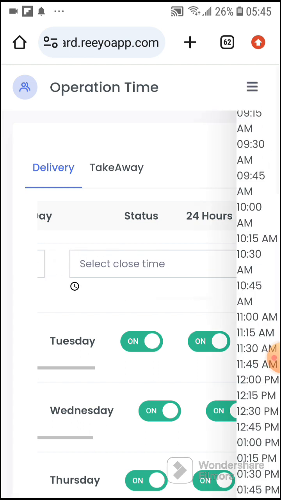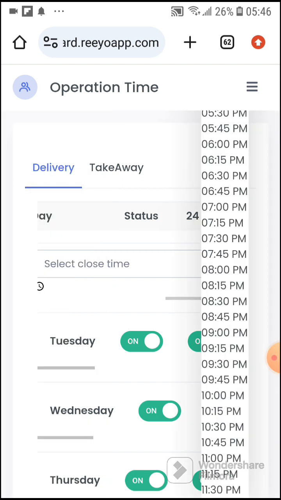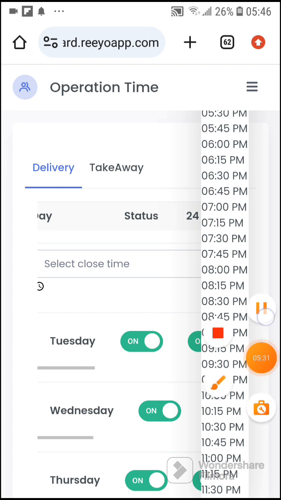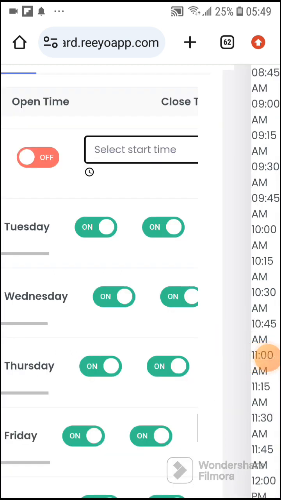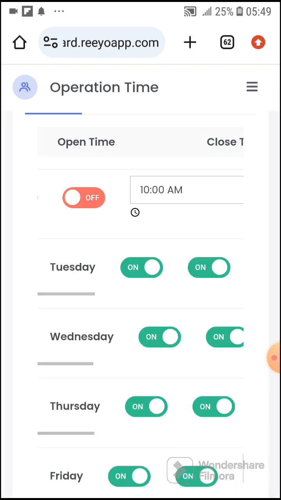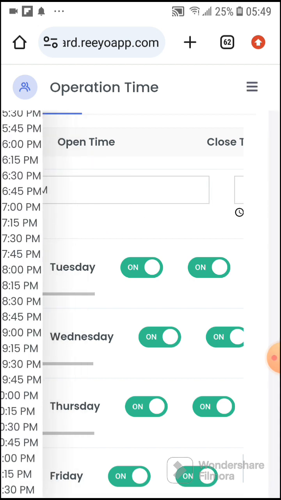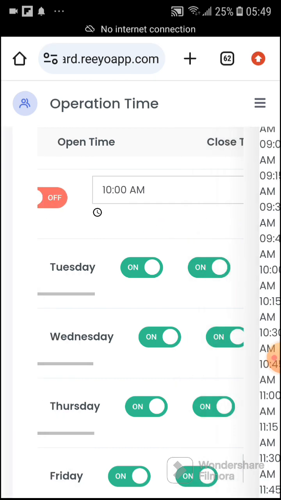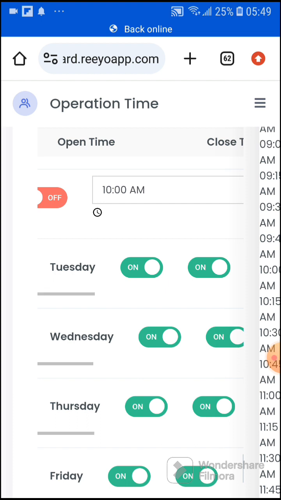And then your close time. So let's say you're starting at 11 a.m. We'll select 11 a.m., or rather it's gone to 10 a.m. We really apologize that the panel is not optimized for mobile, right?